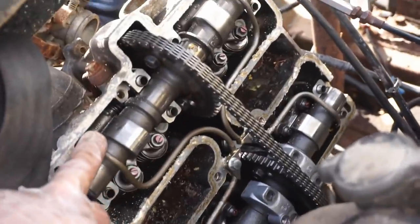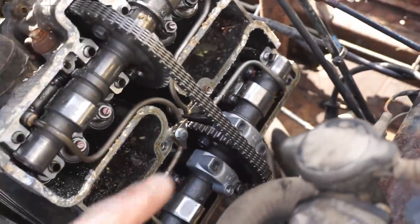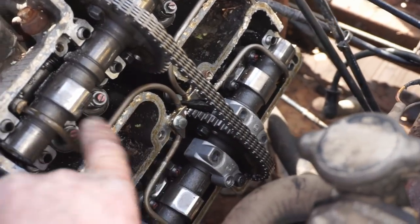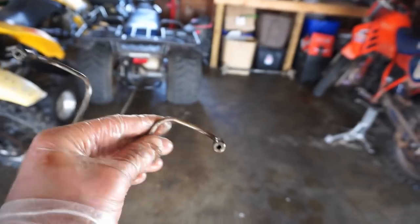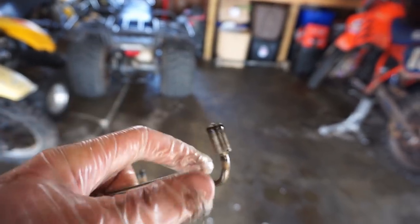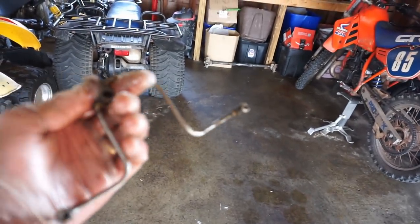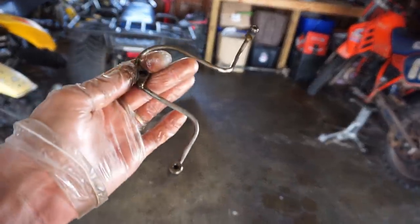All right, we got all the holders off. Basically it goes A, B, C, D, E, F, G, H. That's kind of how it goes. So this can move now. We gotta get the little oil lines off of here. These are the oil lines that came off. You can see there's a little O-ring that held them in place. Basically, the bolt held them down and the O-ring went in there and I guess oil's pumped through there, probably. So those came off fairly easily.